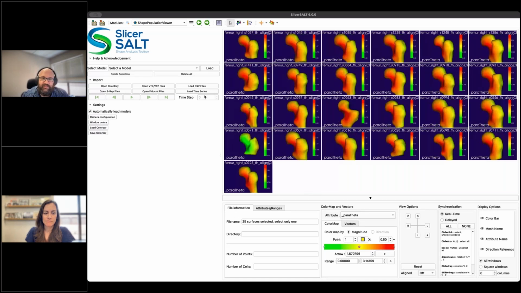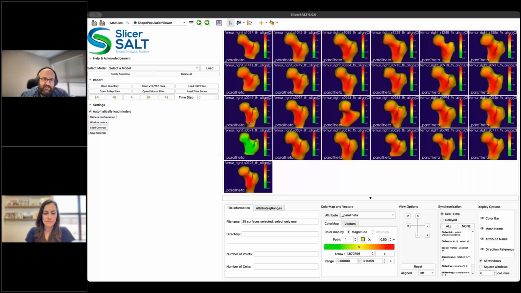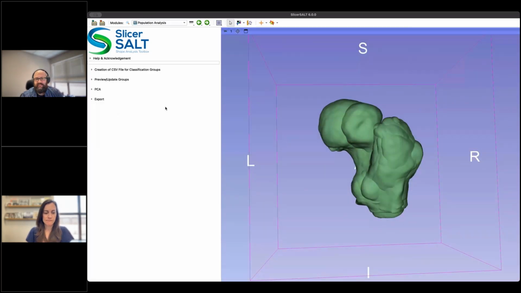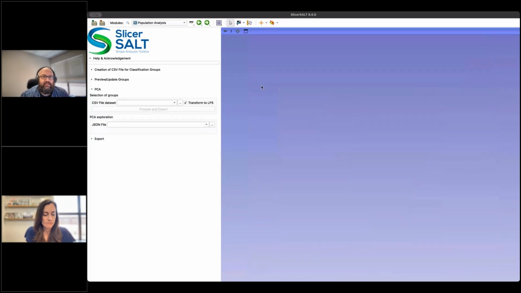But once I've confirmed that everything looks in good correspondence, I'm going to move on to the shape variation analyzer. It's called population analysis here, but this is going to do the PCA analysis we talked about before. The input for this is a CSV file.